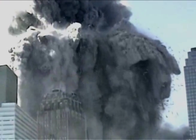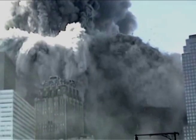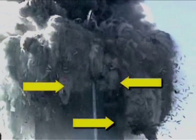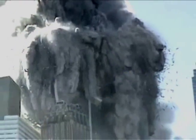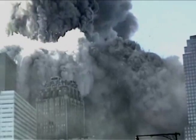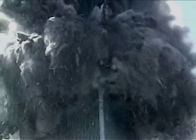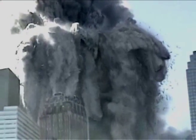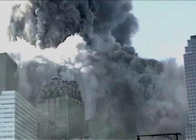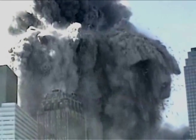I will call them explosions because it's hard to find other words that describe what we are seeing here. The explosions are not isolated and few. They are continuous and widespread. They move progressively down the faces of the building, keeping pace with the falling debris. Perhaps you can imagine a natural cause, but I can't. Notice that the explosions are occurring on multiple floors at once, over a wide zone, not in a floor-by-floor sequence that might be explained by pancaking collapse.